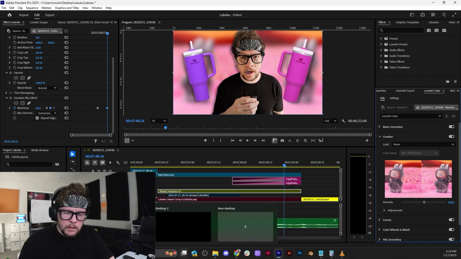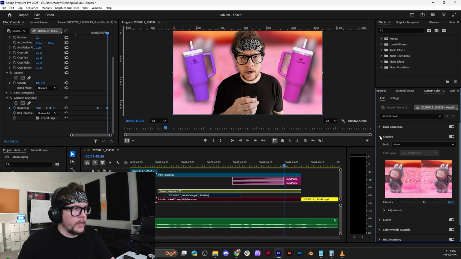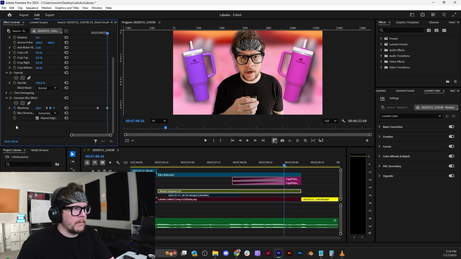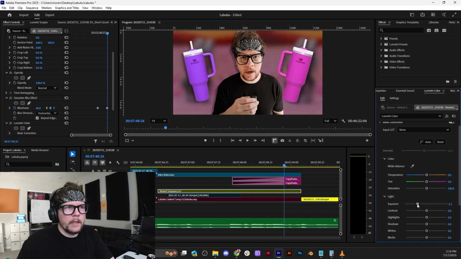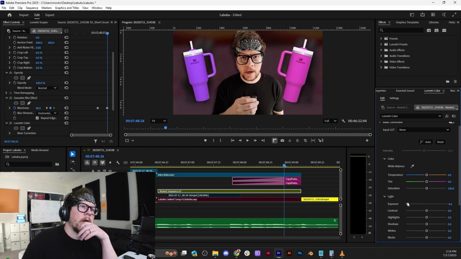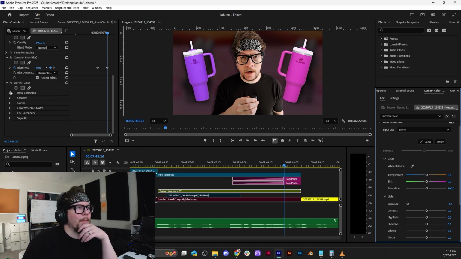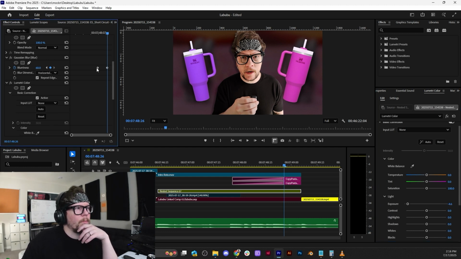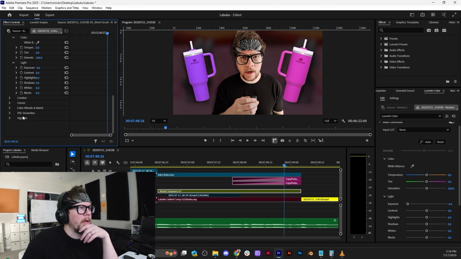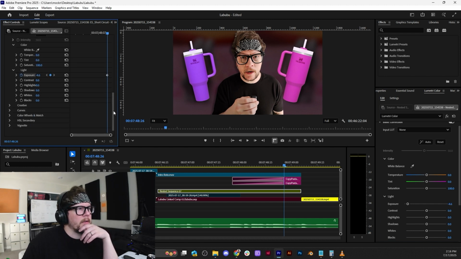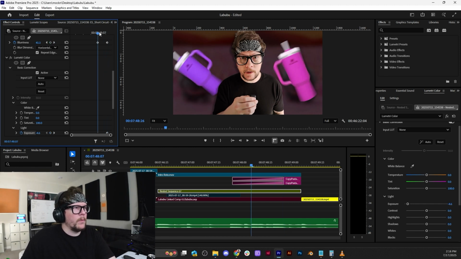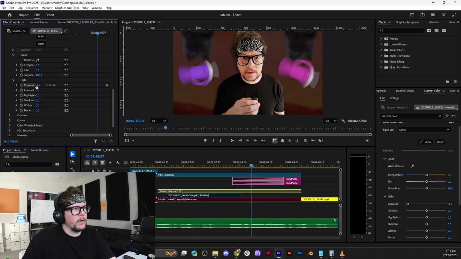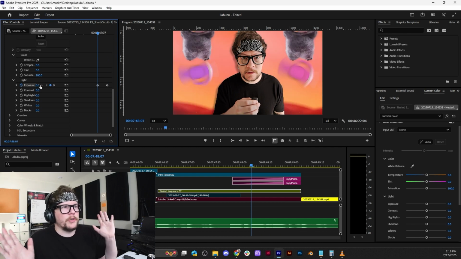So anytime you ever mess with Lumetri color, it adds it as an effect over here. I'm just gonna lower the exposure a little bit. Okay, a lot of bit. And I'm gonna match it exactly with the blur keyframes. So the end exposure is -4.6, along with the blur at 60. And when the blur's at 0, at the start, the exposure's at 0 too. So they should work together.